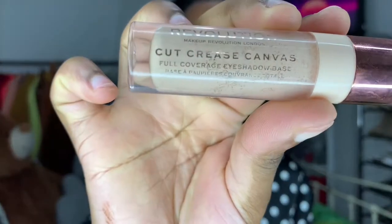Right, so first thing we're going to do is grab the Makeup Revolution Cut Crease Canvas. I'm just going to put this on my lids to prime. If you guys catch me not looking at the camera, it's because I have a mirror over there as well as this.